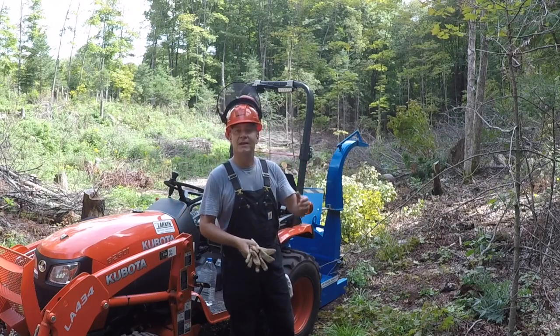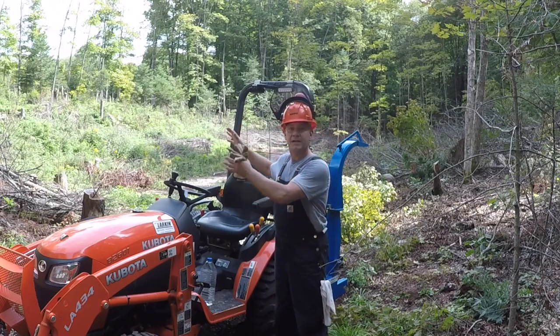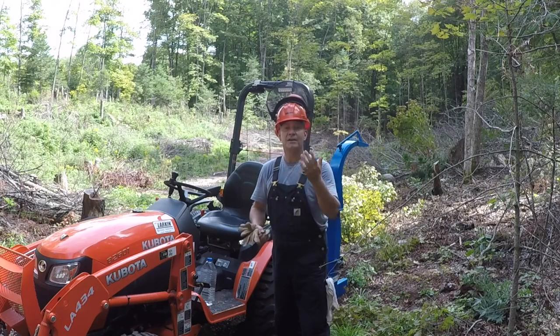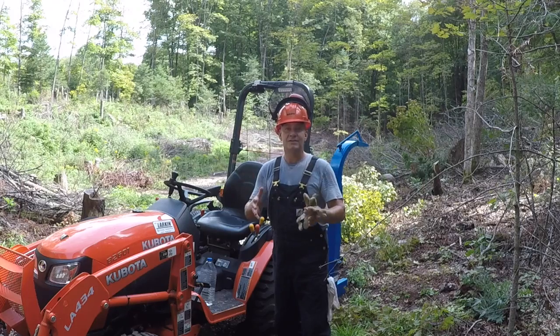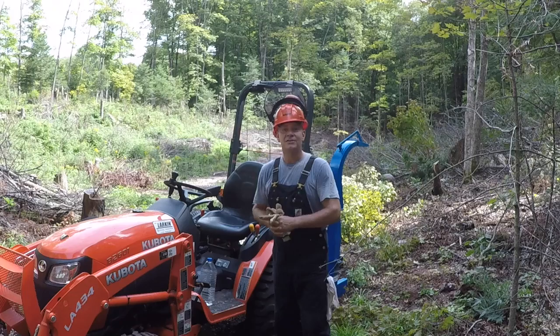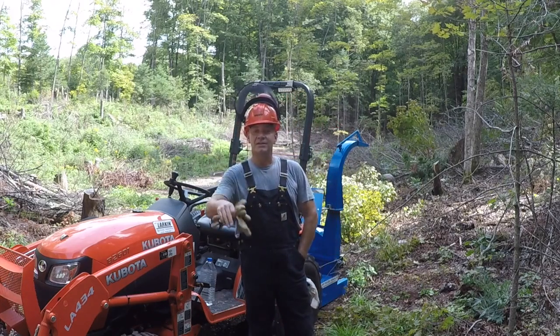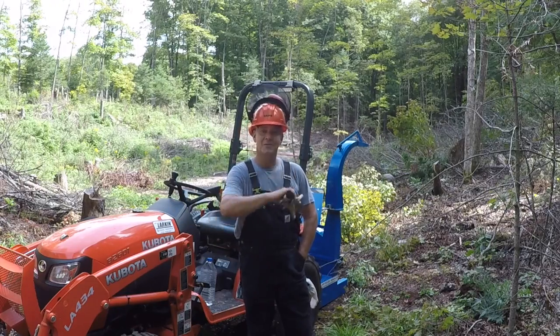But I just wanted to point out, as you can probably see well behind me, there are just big piles of branches over the years as we've gone through clearing this area to get firewood. But now that we have a chipper, we can actually clean up after the trees every time we do it. And that will minimize all of the extra work that we're going to have to get to soon. So I'm going to fire up the chipper. Let's get the treetops, all the branches done, chipped. And that way we also have piles of chips that we can throw on the trails. All right, stick with me.